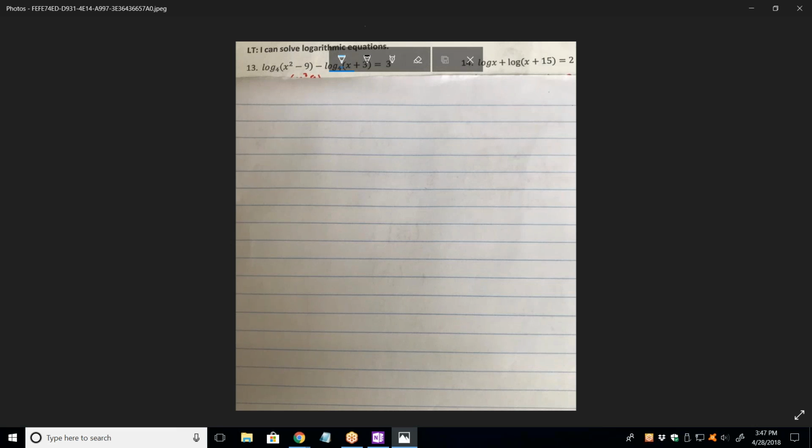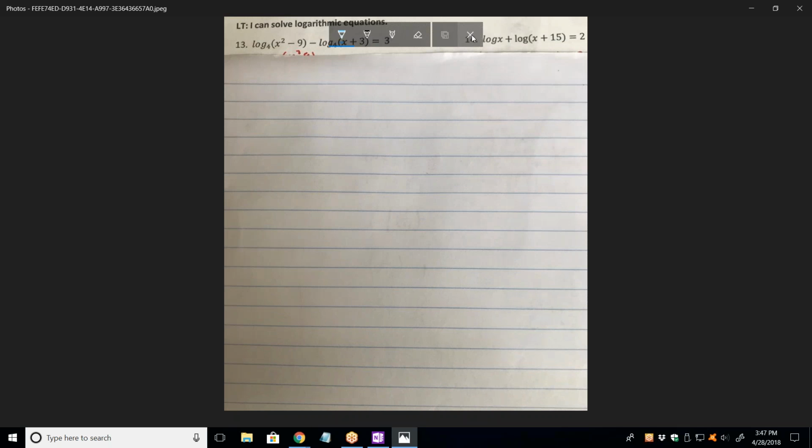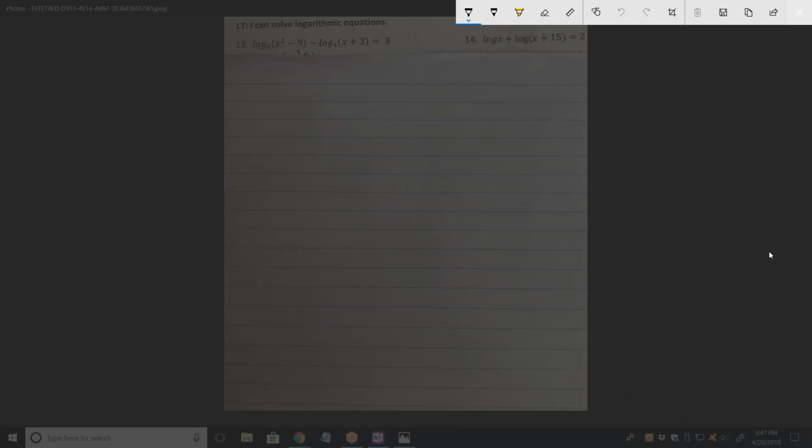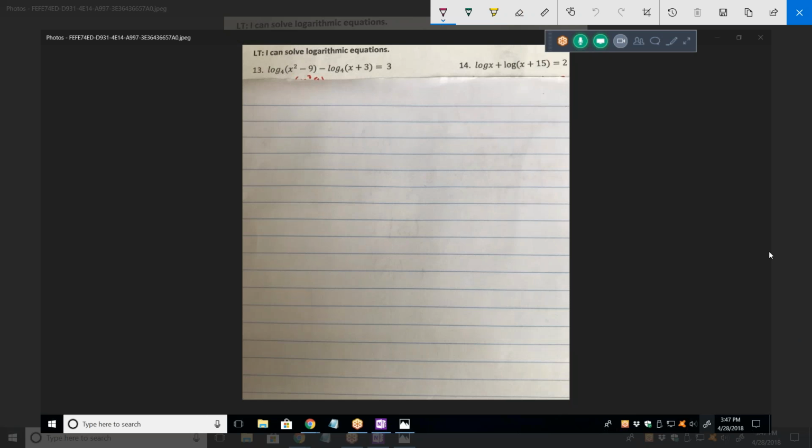Three rules that are an absolute must to know. Hold on a second. Just got to memorize it. Actually, they're the same rules for exponents. Why? Because logs are exponents. So, rule number 1. If I have the log of a times b, that's equal to the log of a plus the log of b.